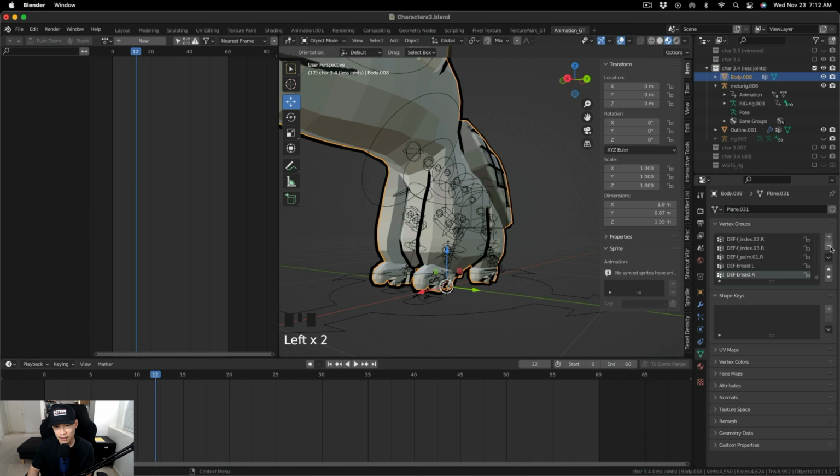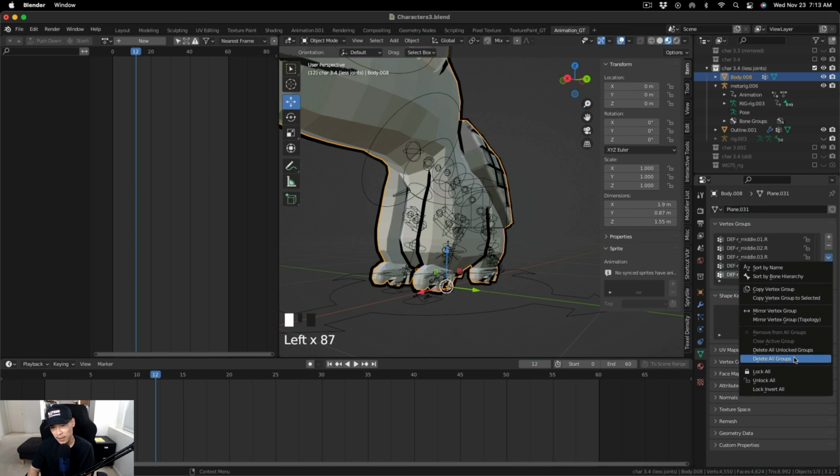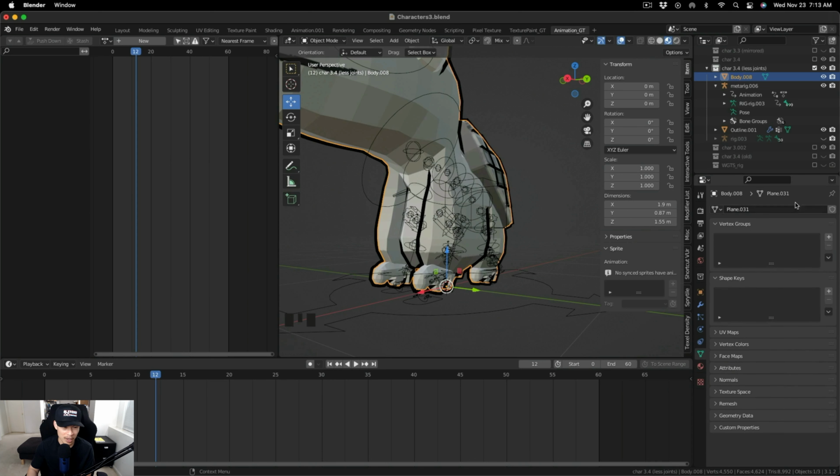Maybe I had to delete all those vertex groups first, and that was what I thought of to resolve this problem. There are so many vertex groups that this was going to take some time, clicking the minus button as many times as possible, one by one. I thought there had to be a faster solution, so I clicked this arrow button to bring down the menu, and there's a button that says delete all groups. That's way faster than one by one. That's how you would do it.